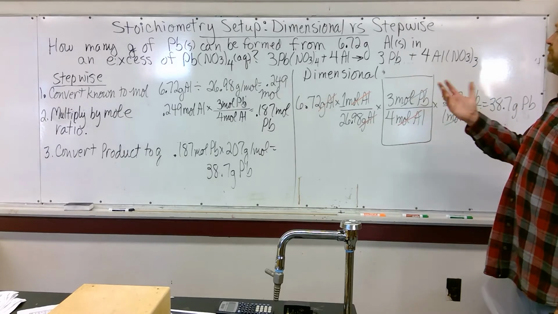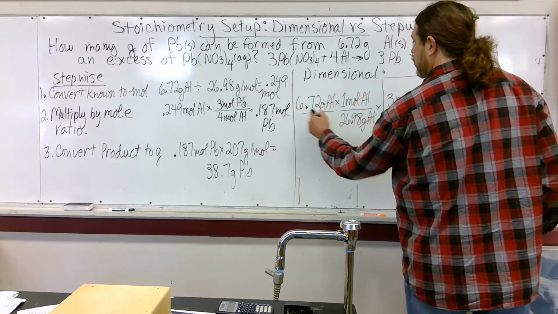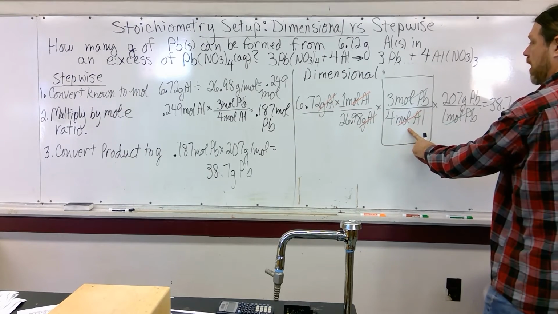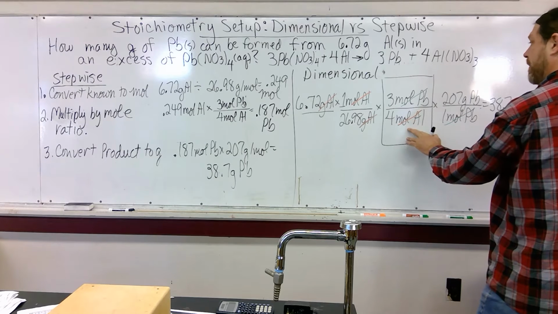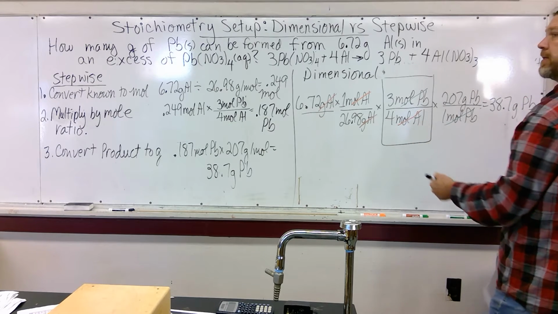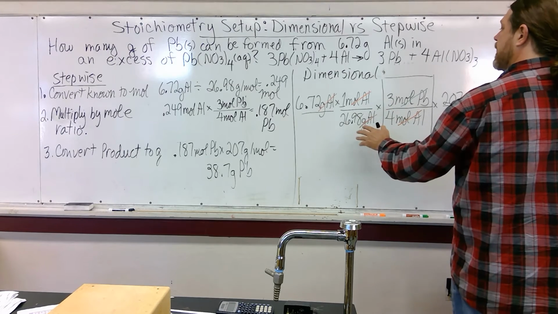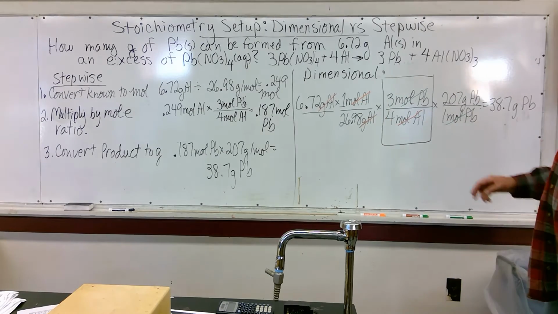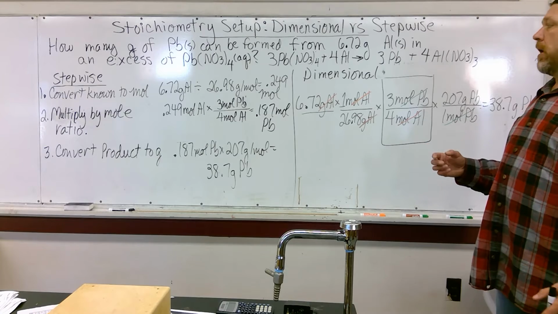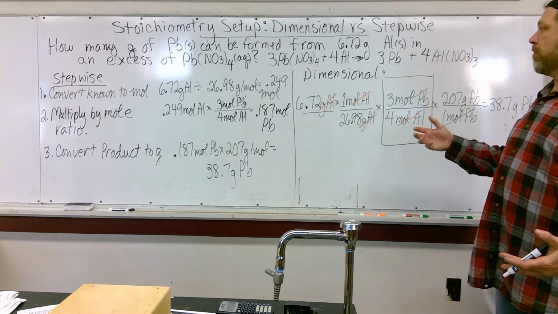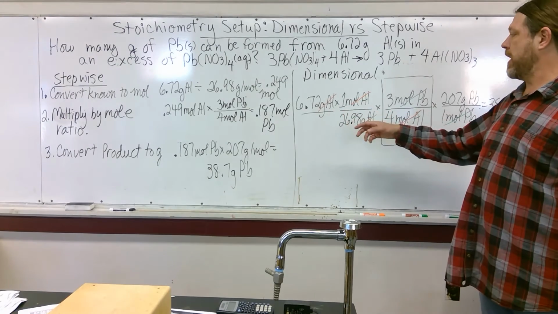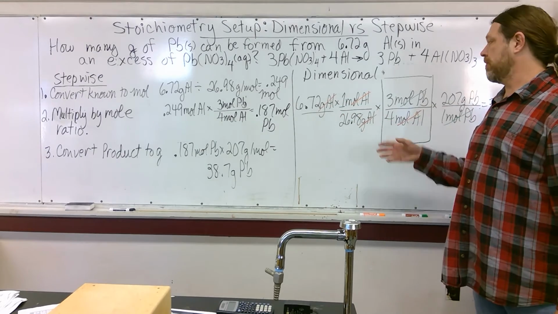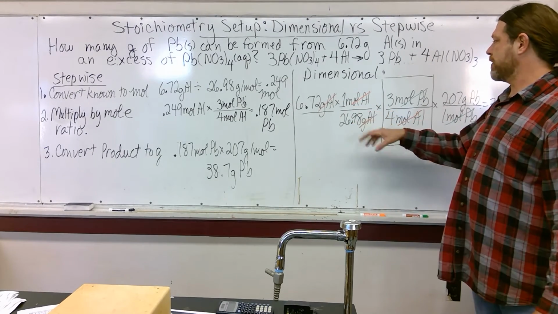From there, we can visually inspect our known value. We see that it's in grams. Is it possible to dimensionally cancel it with the denominator here in the mole fraction? No, that's a dead giveaway. Hey, we need to convert something to moles. So we know that if we divide by the molar mass, we can do that. Also, we know that we don't have to memorize whether we multiply or divide so much as can we set this up so that these values cancel. And they do, and we have things now in moles.